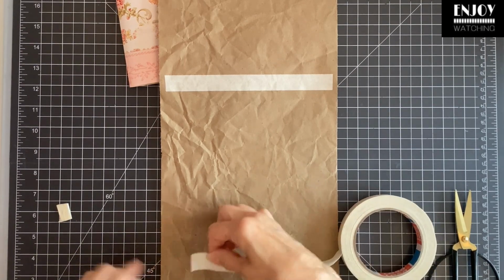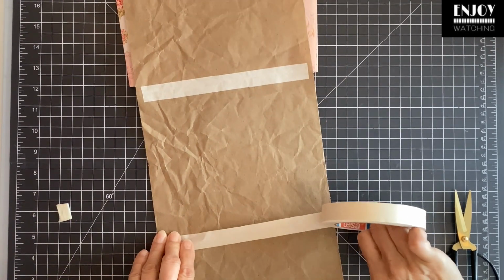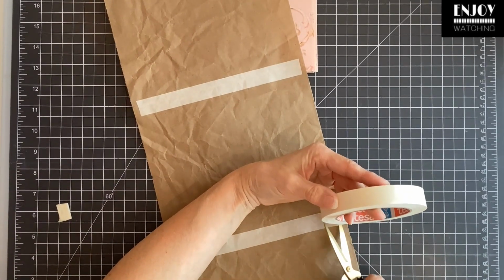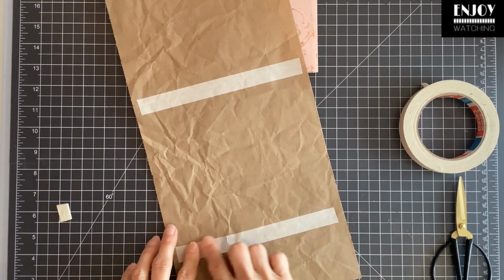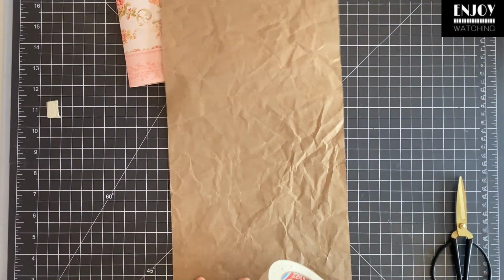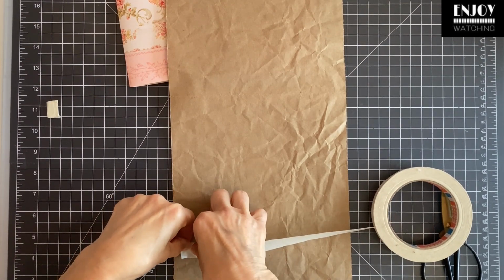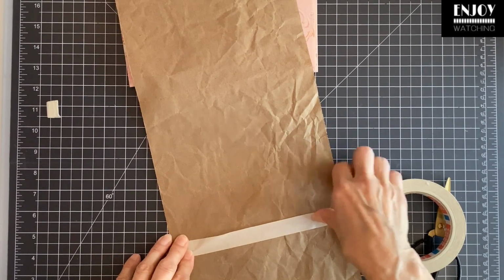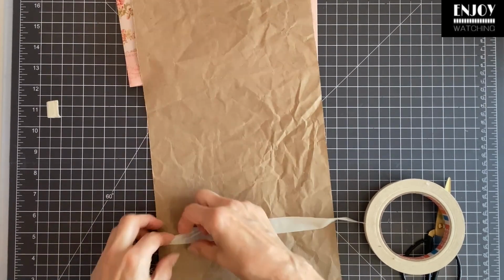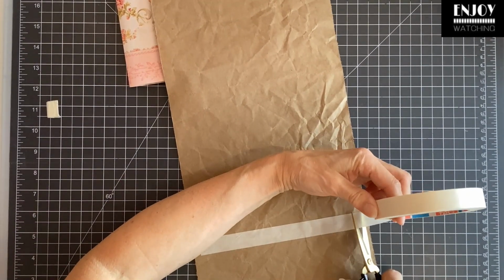So I'm going to do it like this, and I can maybe color it a bit with ink. Oop. Because if it tears here a bit, it doesn't matter because I'm going to crinkle it up anyway. I'm going to do both sides, so I know it will stay. I don't think it will be a very big problem because I'm going to glue the fabric to it.